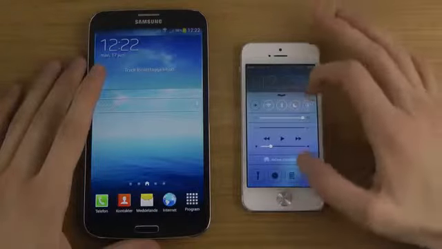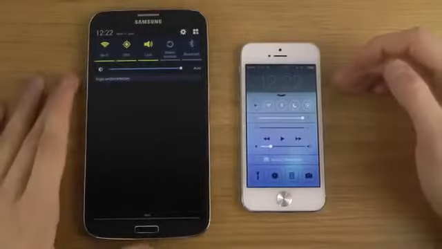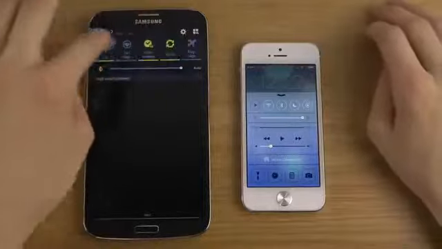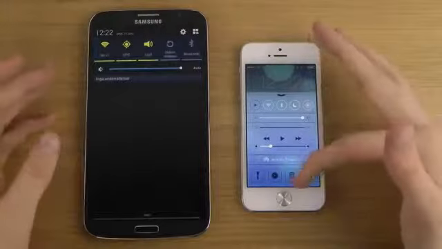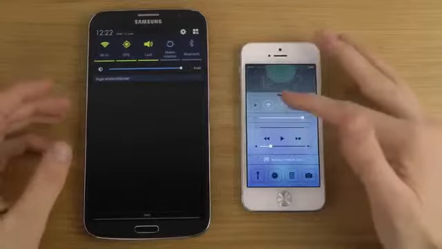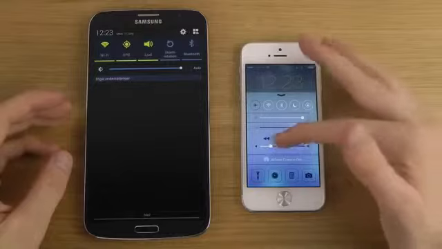Of course this is kind of like when you go down from the top on the Samsung device, because on top here we do get all of these toggles, and in this control center when you swipe up from the bottom side you also get these kinds of toggles, not as many, but some pretty nice toggles. And you always have the music player here when you play music.